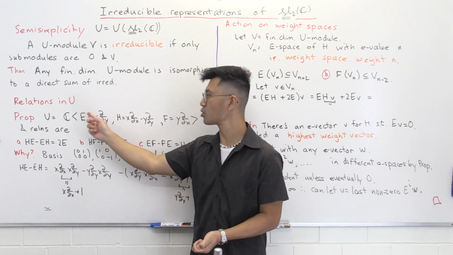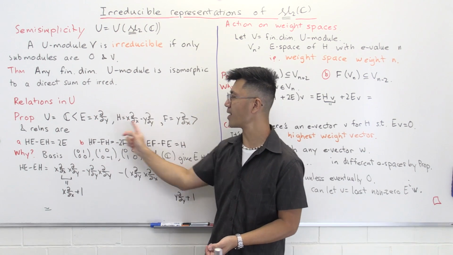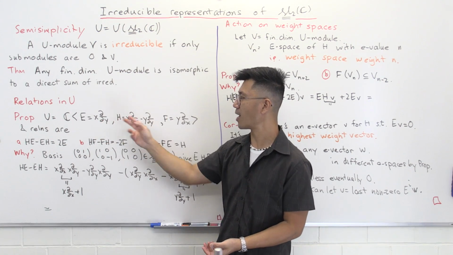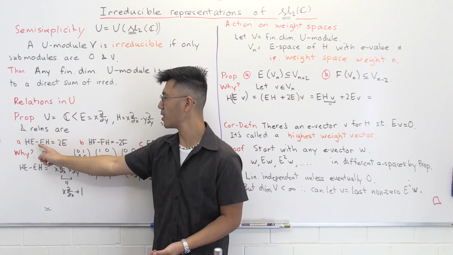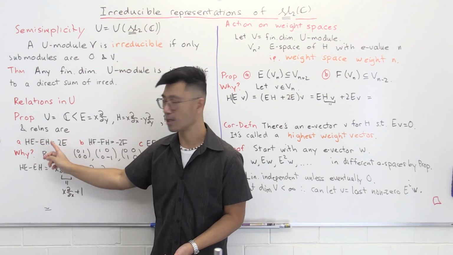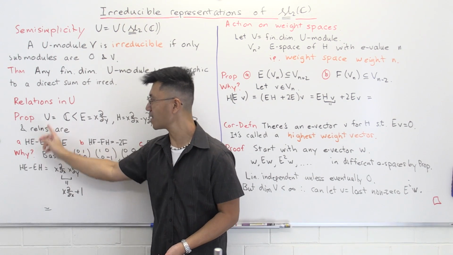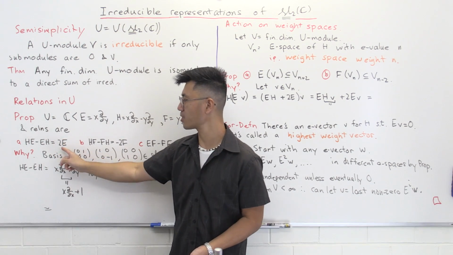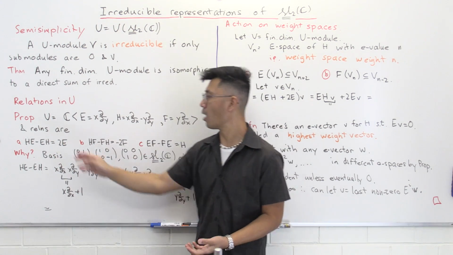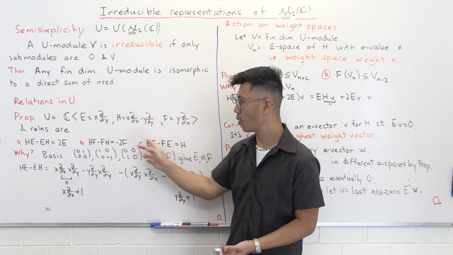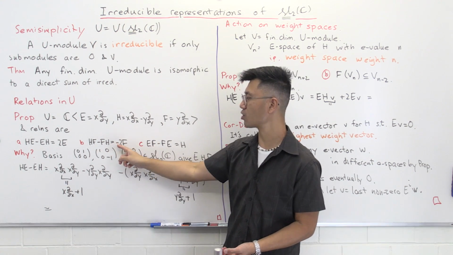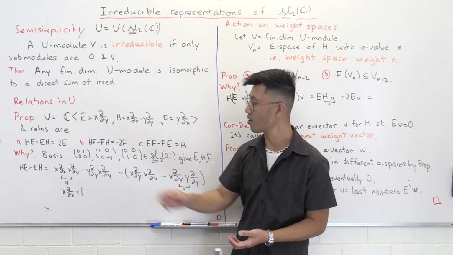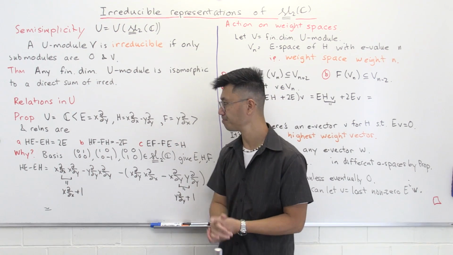The relations we know, since these correspond to elements of the Lie algebra. As usual, the relations are the Lie bracket. For example, HE minus EH is going to be, the commutator inside the universal enveloping algebra is the Lie bracket, and the Lie bracket of H and E turns out to be 2E. We can get the other two relations as well. HF minus FH equals minus 2F. And EF minus FE is equal to H. So they're the three relations that give you everything.